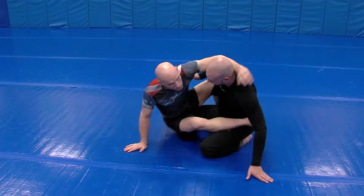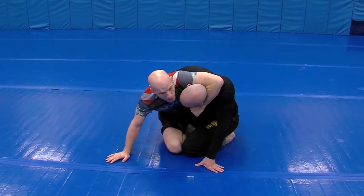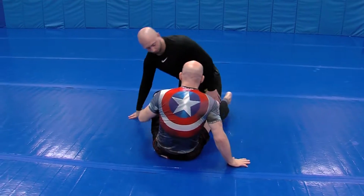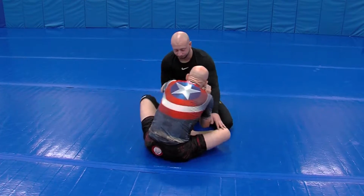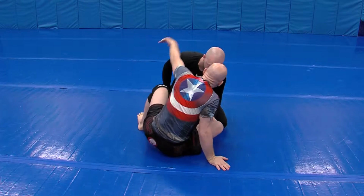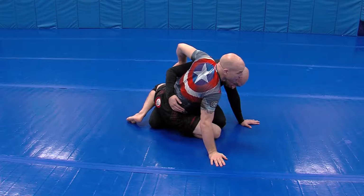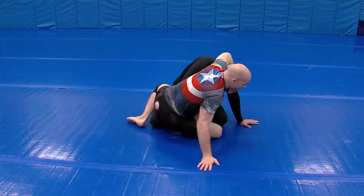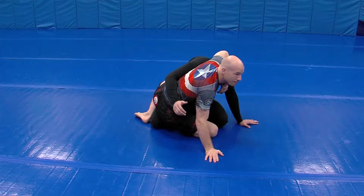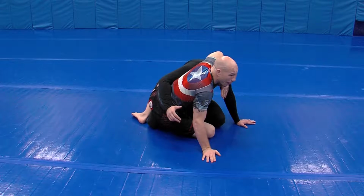This is the equivalent of this little journey we took, but I'm in butterfly. I've got his head. As I start to do this, it's going to force him to make a choice with this arm. Let's go back this way. So I go in, I'm trying to hand fight, trying to get underhooks and overhooks. He's not giving it to me. Take a little step to the outside, lift my booty up, and just grab his head. Start cranking a headlock. His arm's either got to go outside and expose itself to me, or he's got to try to push me away. And now it's inside, and again, we start looking for the back. Usually it's going to be there on the outside. Okay? So we've got him now, and we can get that overhook that we want.